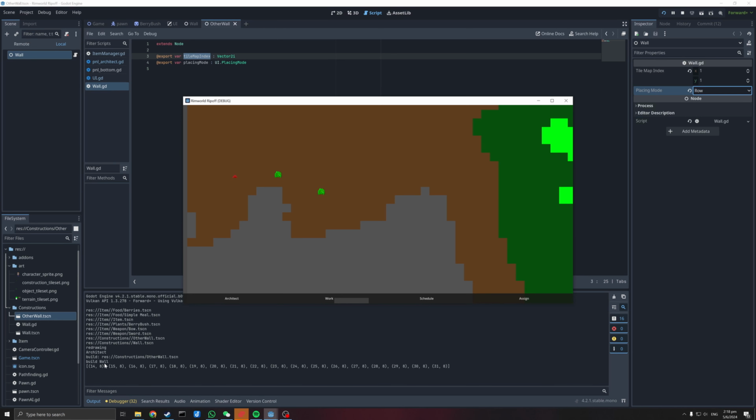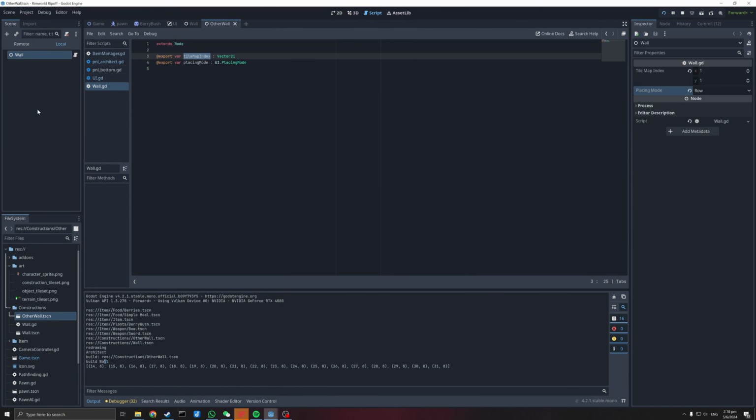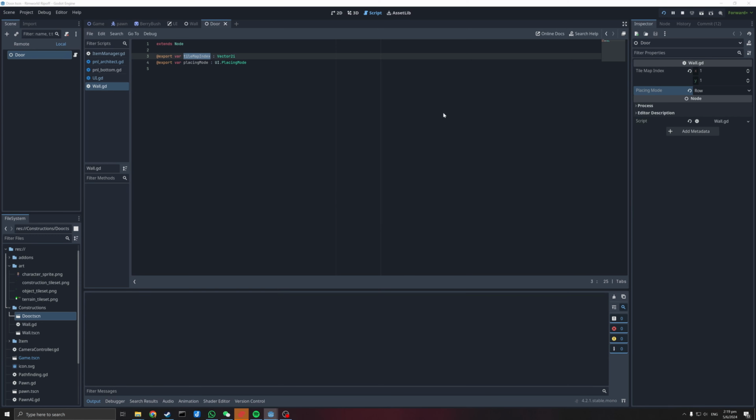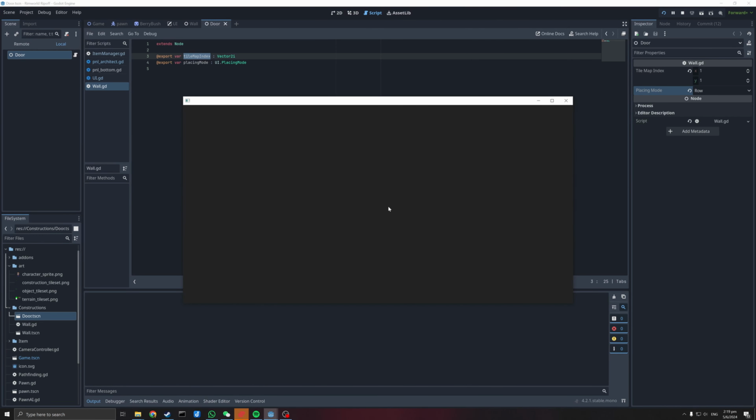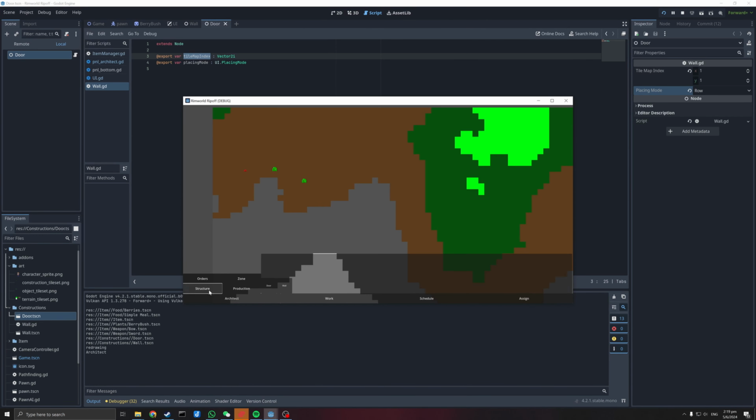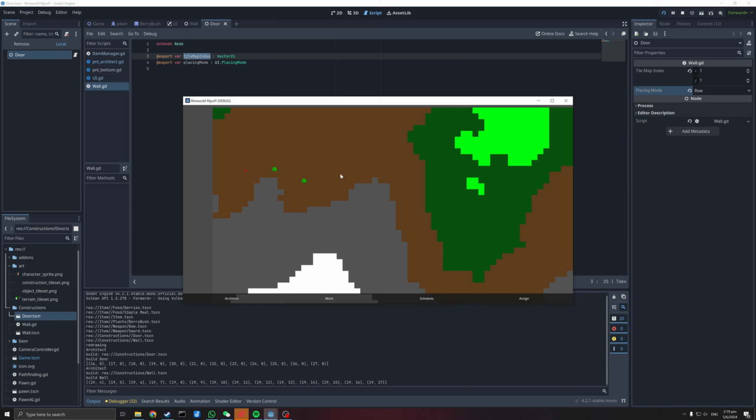Oh, so that is an issue that we're getting the name for the button from this, but I left this one as well. So this one should also be called, let's call it door, shall we? So we do have to change both. So that may not be the best way. We'll have to think of a better way later. But let's get things going first and we can go back and tweak to our heart's content afterwards. So we've got doors and we've got walls. And the next thing I'll do is actually make it place these orders and a guy can build it and we'll actually have some walls.